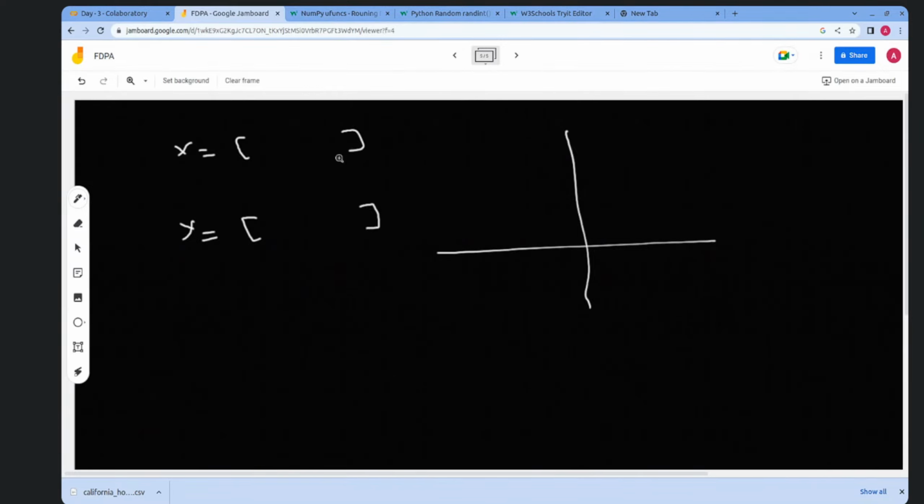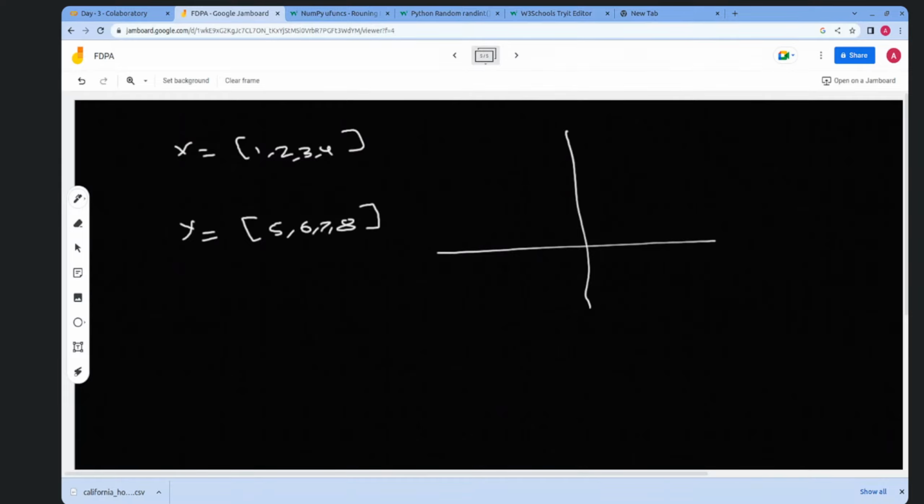So my x is going to be my x-axis and my y is going to be my y-axis variable. This is nothing but a list of values, or it can be an array. This y is nothing but a list of values. So let's say in my case it is 1 2 3 4 and 5 6 7 8. Using the Matplotlib library, I would like to plot x comma y coordinates by using this list.